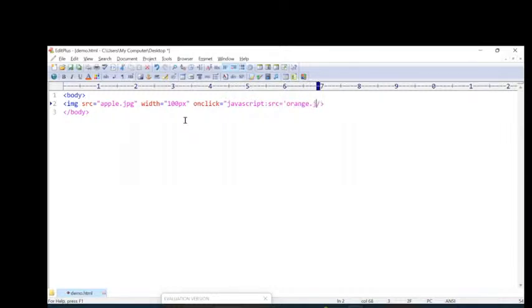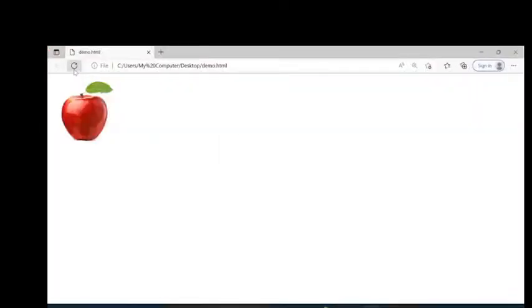It is not a JPG image, it is a JFIF image. So now I have given a statement where onclick is equal to javascript colon, and we are changing the source. The original source apple.jpg I'm changing to orange.jfif. Refresh, click, now it displays orange.jfif.